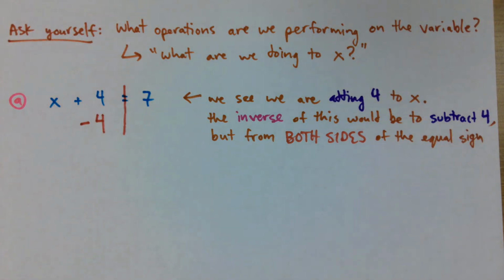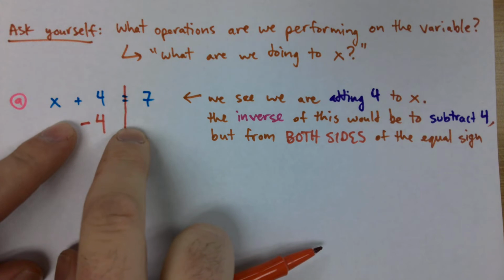But equations are like scales, right? I'm not talking about a digital scale where you step on it and then a number shows up. I'm talking about scales that actually have to be balanced. Like if you're a Libra, you know what I'm talking about. That's your sign, the scale. If you have 2 things in a scale, right, and you take one of them out, now the scale is not even. One of those sides goes down, one of them goes up. Our equations work the same exact way.